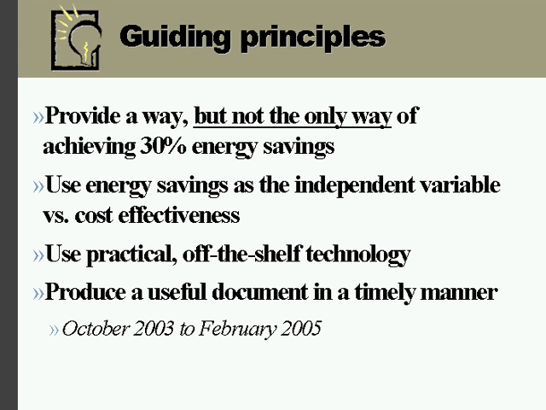Important fact: this is one way to do a 20,000 square foot office building. It is not the way. Energy savings was our independent variable when we were creating the book. Cost effectiveness was not the highest priority, so you will see some recommendations that are, I'll call it, state-of-the-art. It's not bleeding-edge technology. It had to be manufactured by these manufacturers, so it's the stuff that's out there, off the shelf.